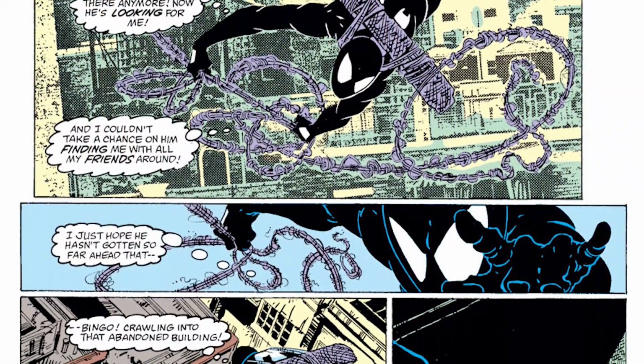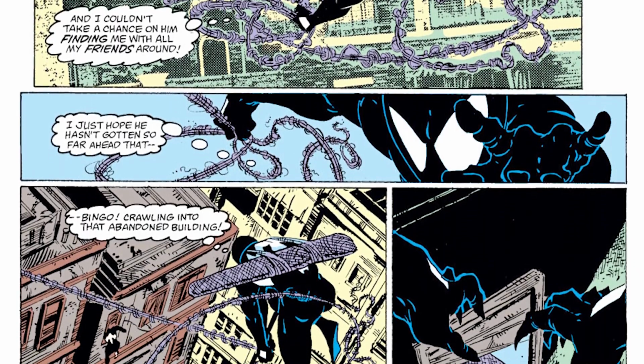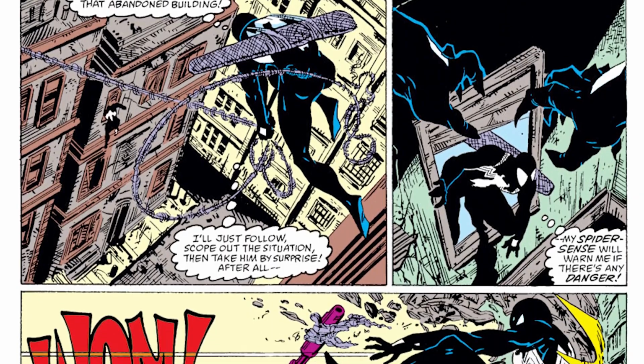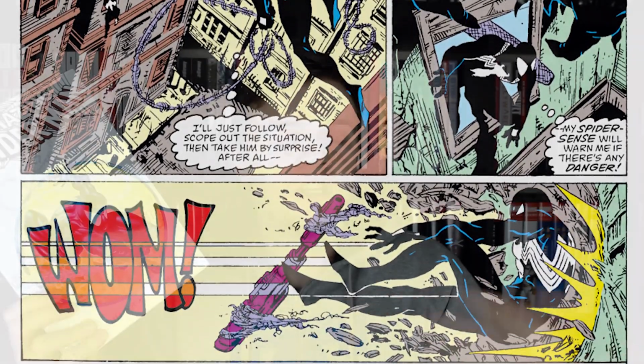A book that I picked up from him because I always like helping people out who help me out, I decided to pick up The Amazing Spider-Man by Todd McFarlane Omnibus. This is the one by David Michelinie. I got the variant cover, and I know that they did redistribute DM variants for that, but at this point, it just didn't look like I was going to get one. That's just foreshadowing, keep watching until the end.